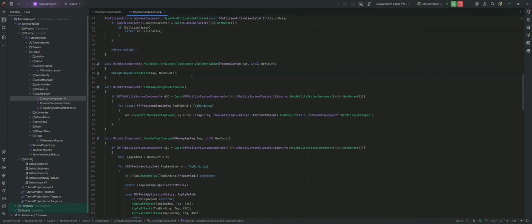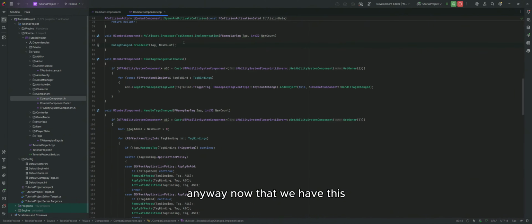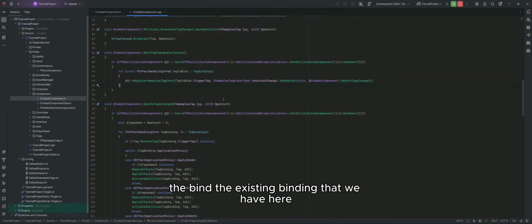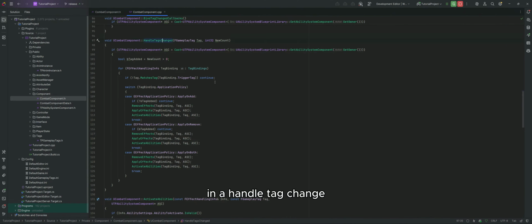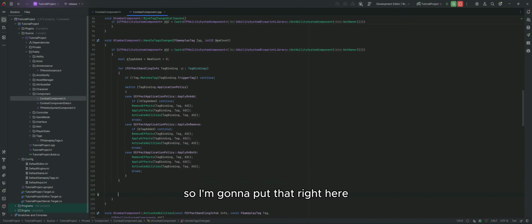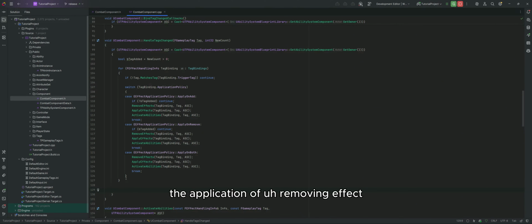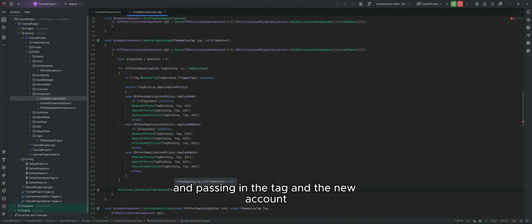That was the issue. Anyway, now that we have this, we use the existing binding that we have here in handle tag change. I'm gonna put that right here, right after we are done with the application of removing effects, activating abilities, and all that. I'm going to call my multicast broadcast, passing in the tag and the new count.